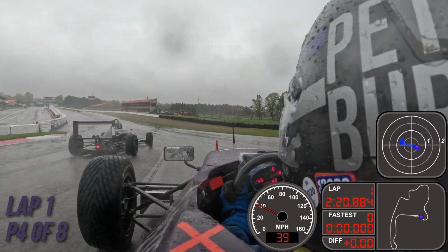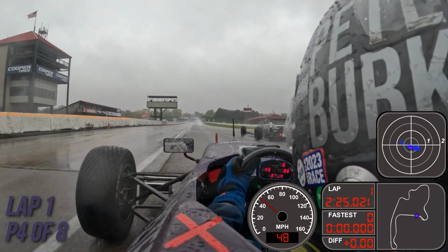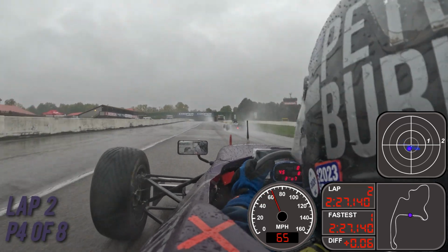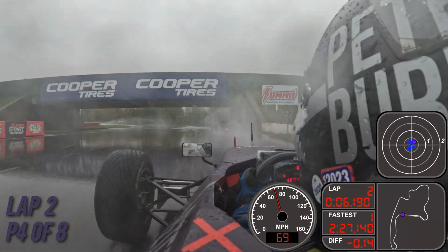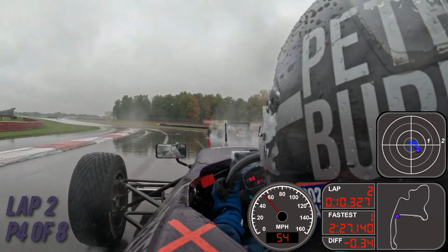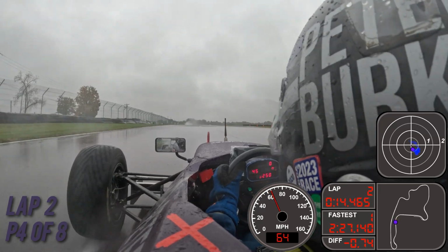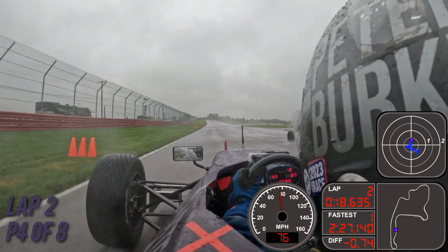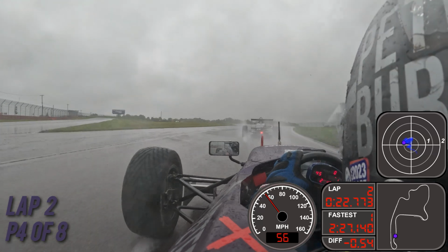The only Continental on the field, Steve Myers. Gamble and Burke, nose to tail. Peter Burke, excuse me, following directly behind Andrew Gamble as he's trying to get a little bit of visibility with the spray kicked up. Jack Baruch's by on the lone prototype. Gennari's already by, then there's Andrew DeCesare.